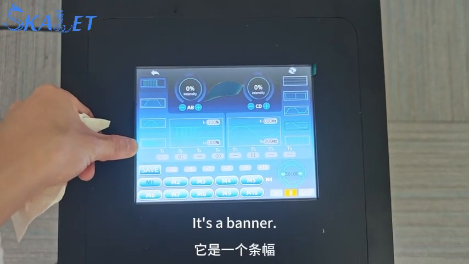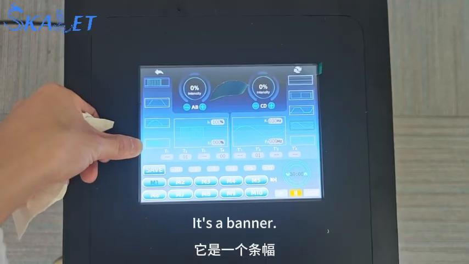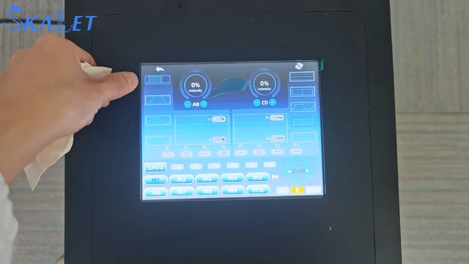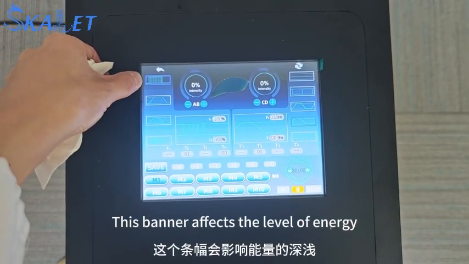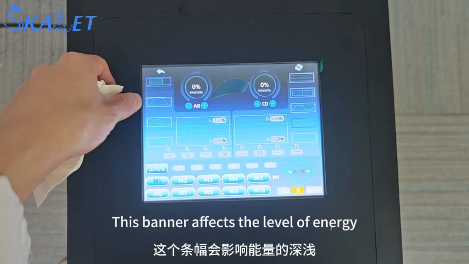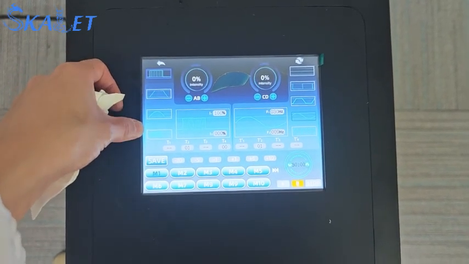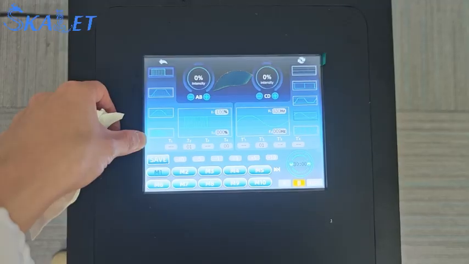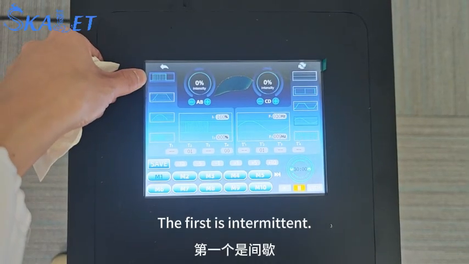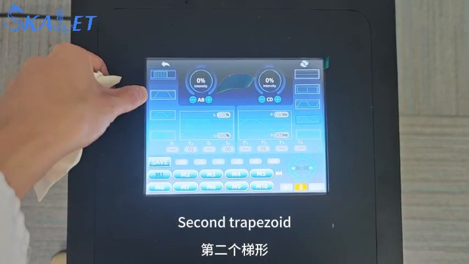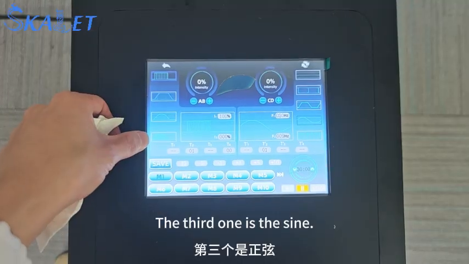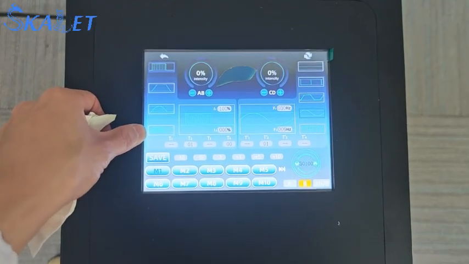It's a banner. This banner affects the level of energy. The first is intermittent, second trapezoid, the third one is the sine, the fourth is the ladder.